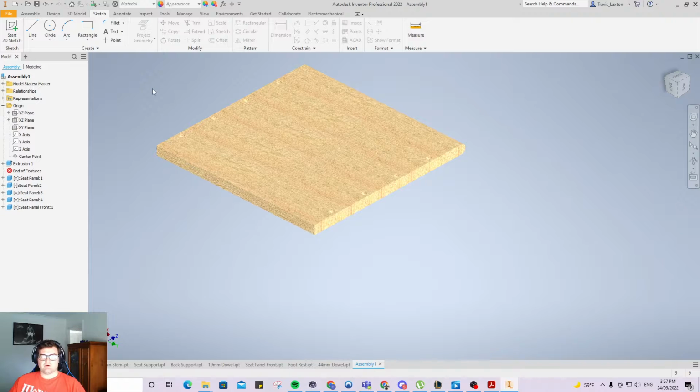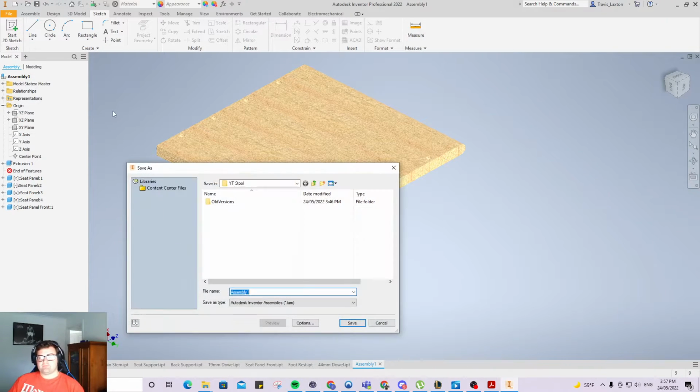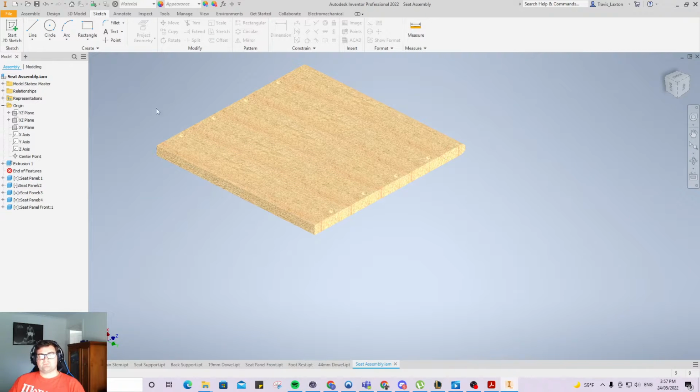A lot of people didn't know that you could sketch and cut things out and do things still in assembly. I wouldn't 100% recommend it, because it's a lot harder to change. You've kind of just added another process of trying to change things back. But yeah, so I'm going to save that. Assembly. Save that. All right, cool.